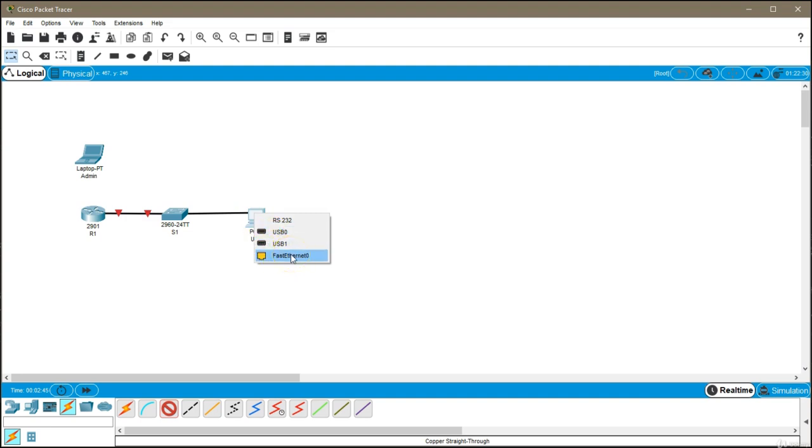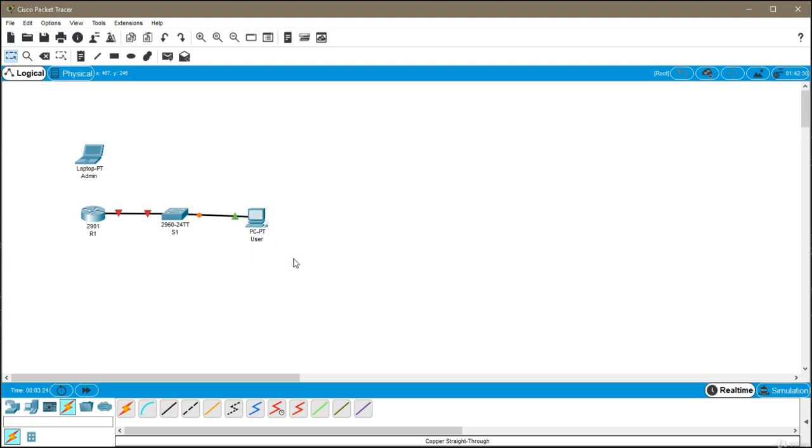The reason why I used a Gigabit Ethernet interface on the router and the switch, and here I'm going to use fast Ethernet, is simply because Gigabit Ethernet was available here and the PC only has fast Ethernet. So even if I used the Gigabit Ethernet interface on the switch, the speed between these two would still only be 100 megabits per second, which is exactly what fast Ethernet is.